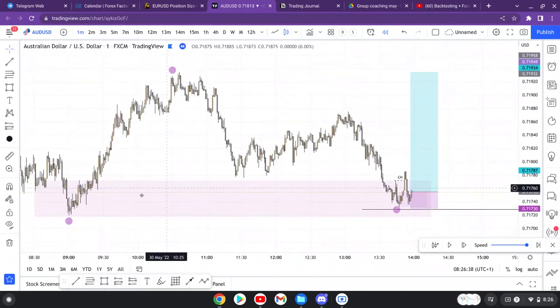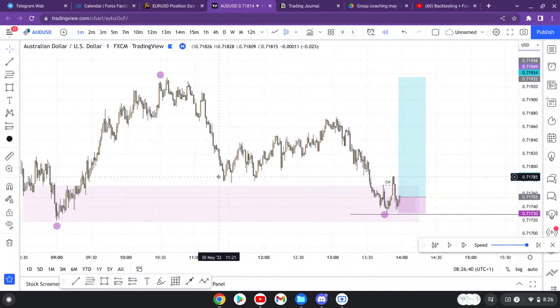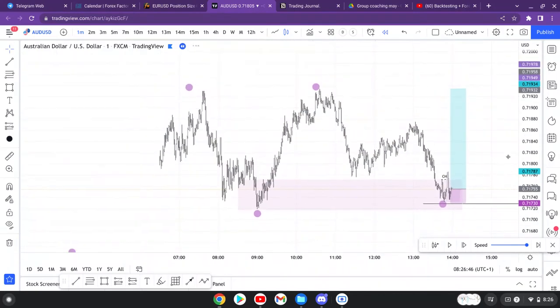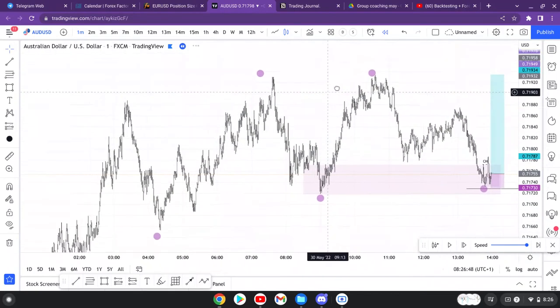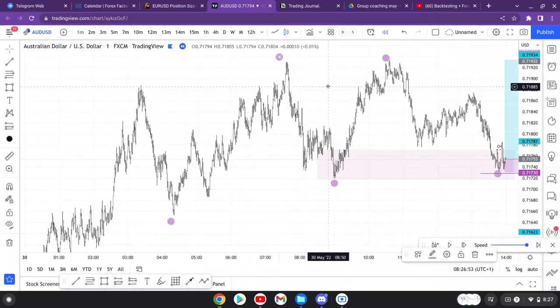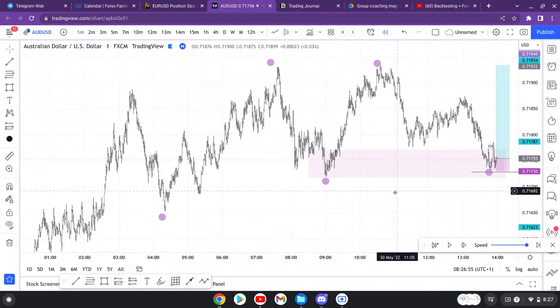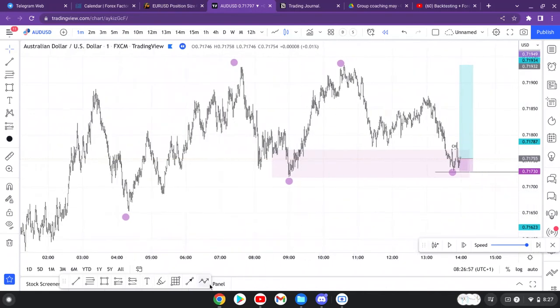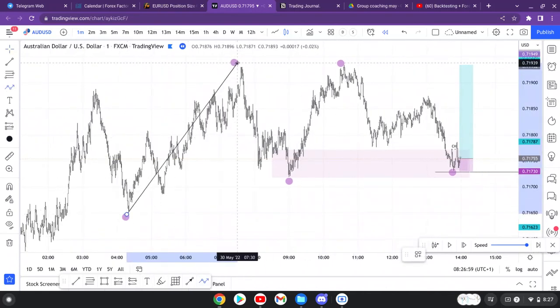It's just about taking the right trades at the right time. Like, if there's not a good setup, don't take the trade. But let's just look at the order flow right now. So we zoom out, and this would be our 15-minute now, as you can see, marked by these purple markers. So we're making low, high. We break this structure here, higher low, to then create a higher high.